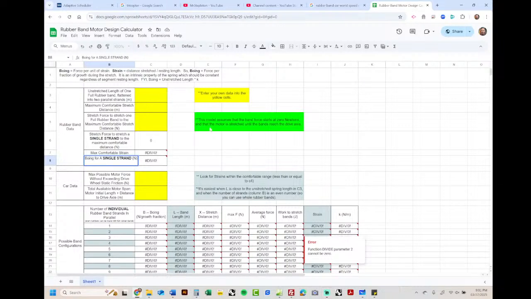Motor design calculator, and I'm going to go through the steps of using it in just a minute. The thing is, though, I'm going to get to, at some point, this term boing, and I'm going to feel compelled to explain it. So I'm just going to explain it now, because if I screw it up, then I don't have to redo the whole video. I just have to redo the first part. So skip to the spreadsheet part if that's what you're really interested in.